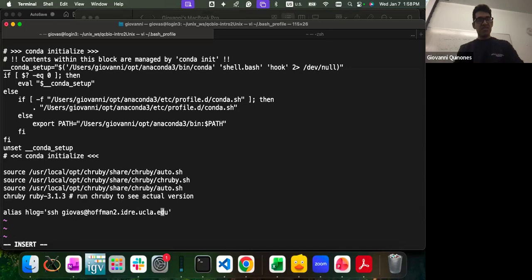Now that you have written your alias, remember, you can use this for anything. For example, I don't want to type this long command, so I can just do lt equals this. Who remembers what this does? Listing all the files.